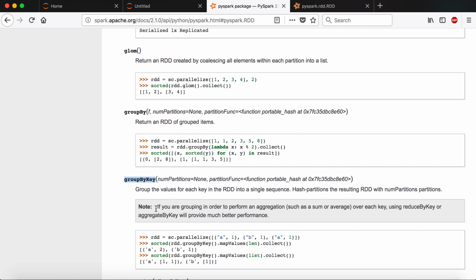And notice that they also have a note that tells you, performance wise, if you were to do some sort of aggregation, like sum or averages over each key, then using reduce by key or aggregate by key will provide much better performance compared to this one. So yeah, there you have it.